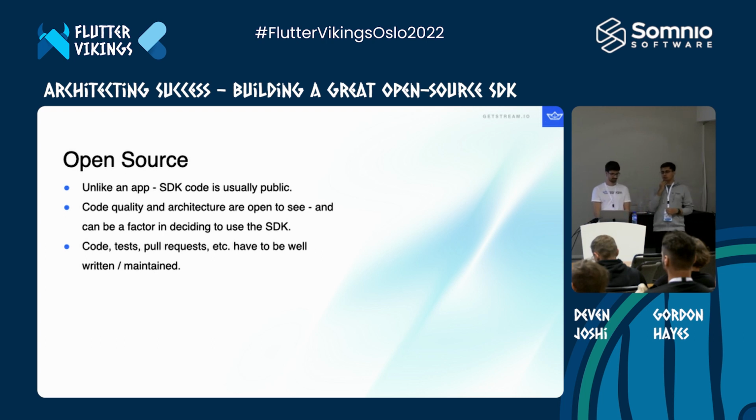Okay, so the critical difference between building an SDK and building an app is that in an app, you can do one thing many ways, many bad ways, and the users will never really see that, right? It will be hidden until something goes horribly wrong. In an SDK, you can't really do that. All your code is obviously open source because the app has to use the package.